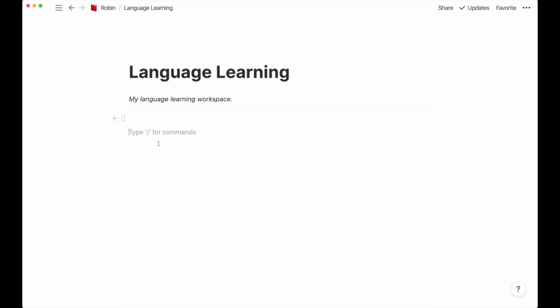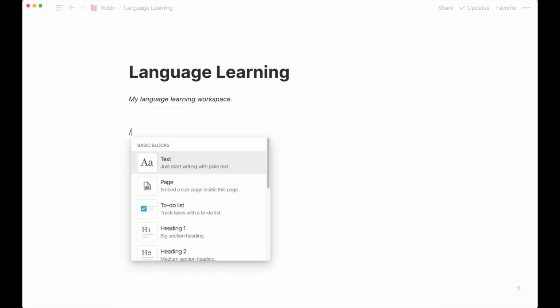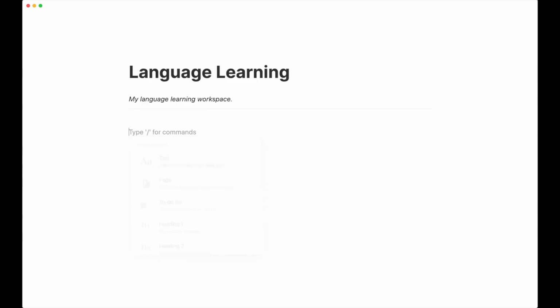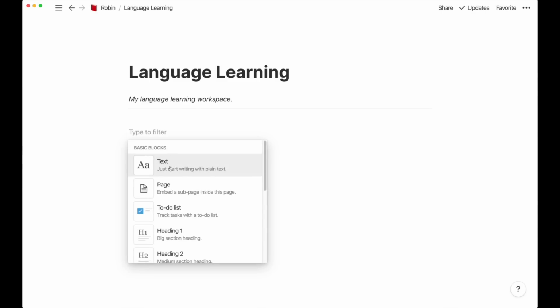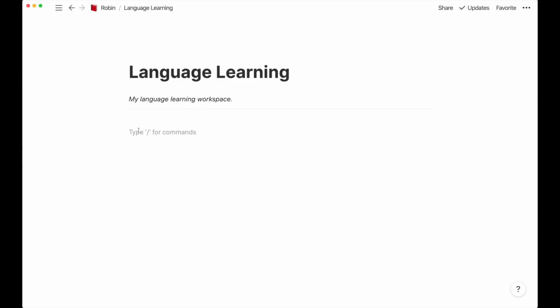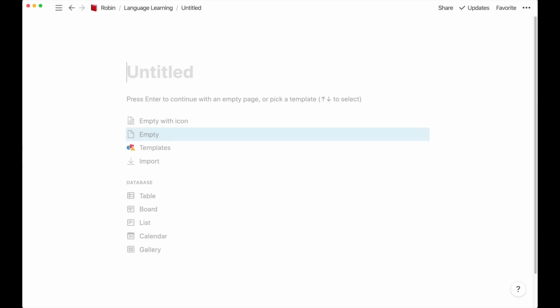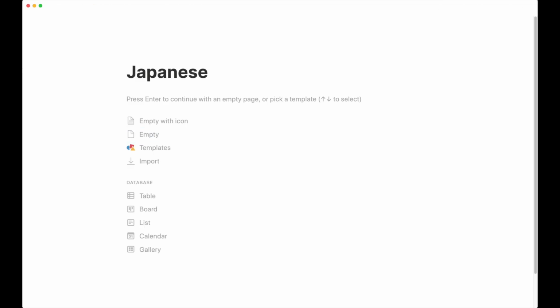Now, the first thing we're going to do is we're going to start creating some new pages. So let's do /PA. So again, you could do, okay, come over here, click PA, but otherwise you could just do /PA, bang, new page. So let's go ahead and create one for Japanese, right? Enter 3 hyphens. And the first thing we'll do is go back.